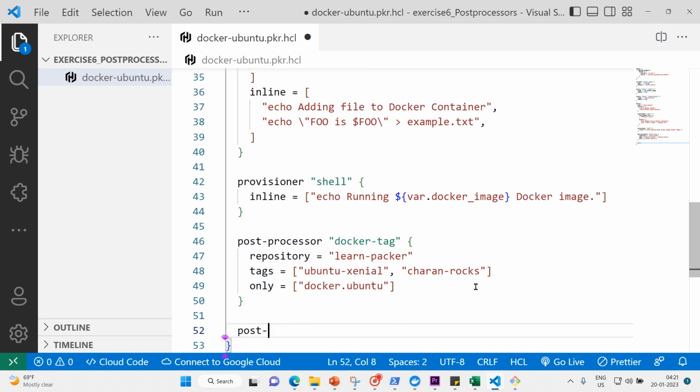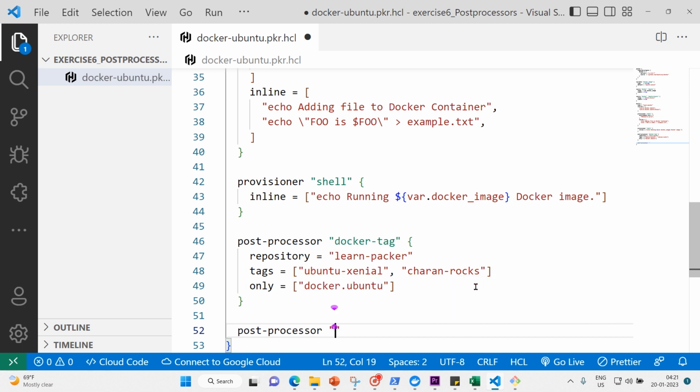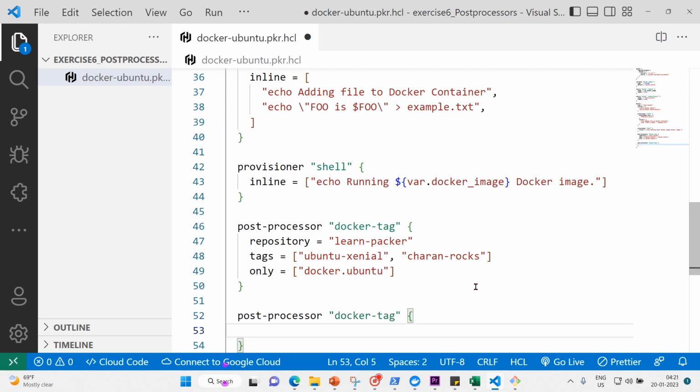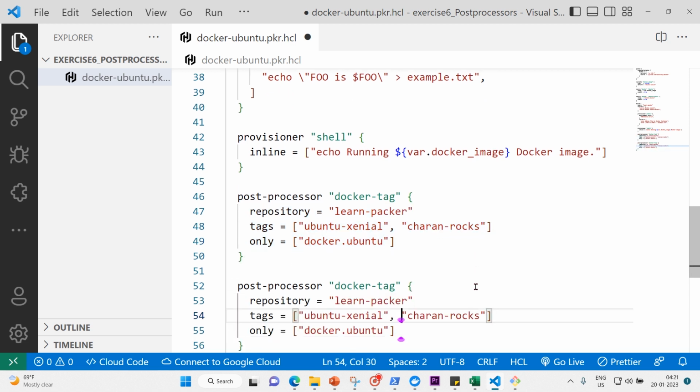Then we will add a second post processor. So label docker-tag again, then the same thing comes, we'll just copy paste here, but the tags I'm gonna change.